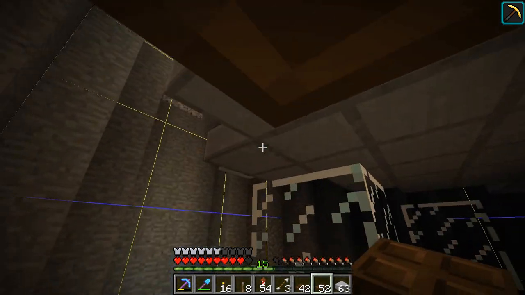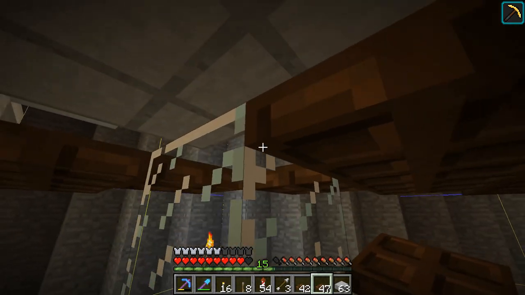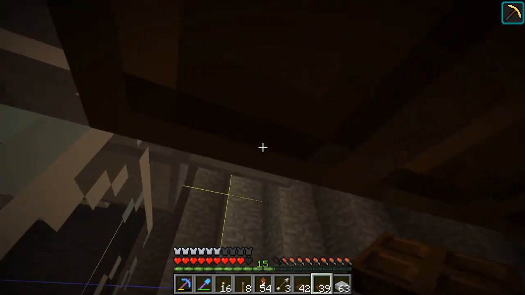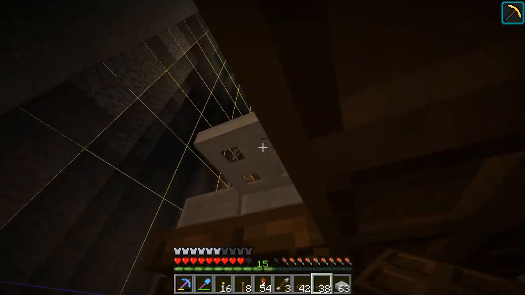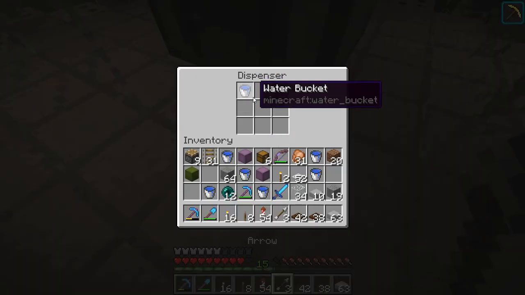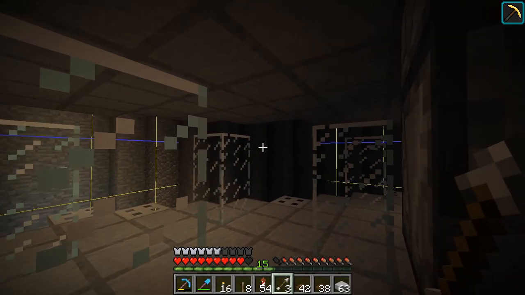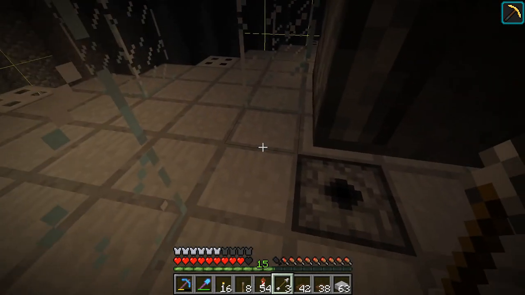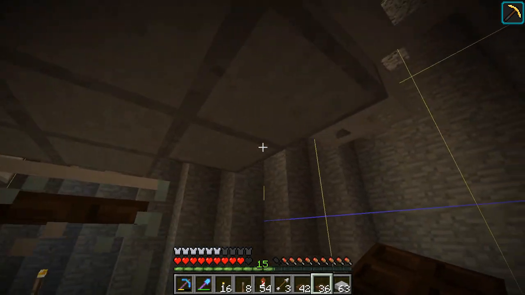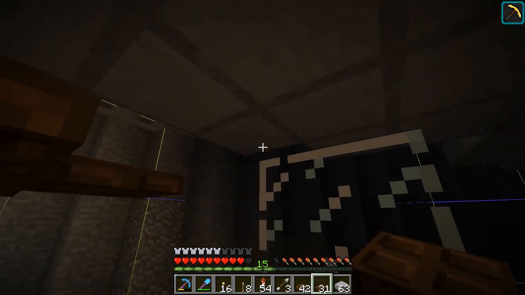I just kind of go around and do this layer by layer, like so. So yeah, I'm going to finish up these layers, and I will be back to show you guys the finished product. And also don't forget to put your water buckets in your dispensers, so that way you can actually wash the creepers off the platforms, because if you don't, then they just kind of roam around doing nothing. So yeah, I'll be right back.